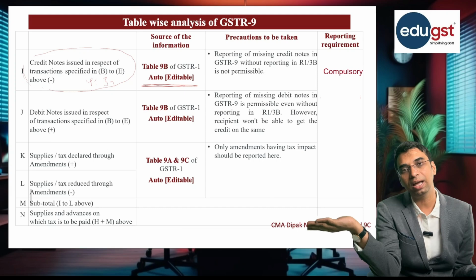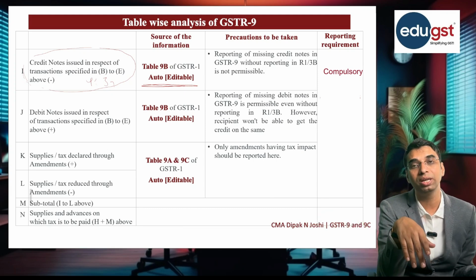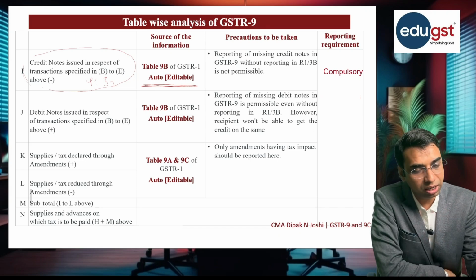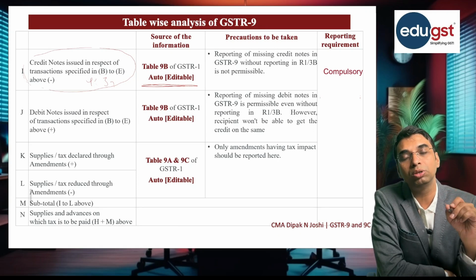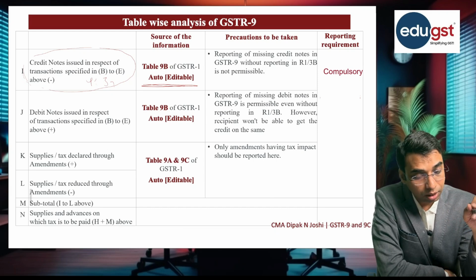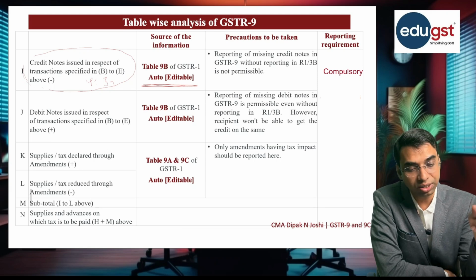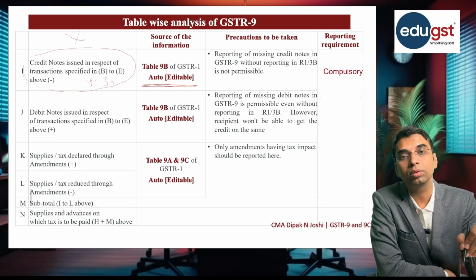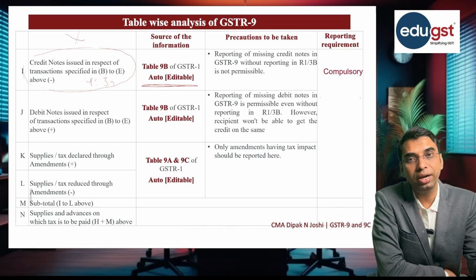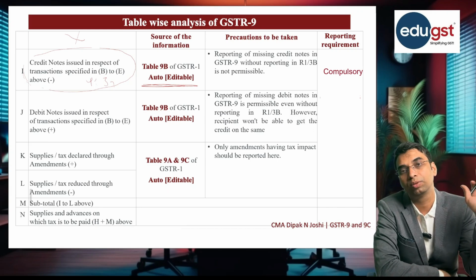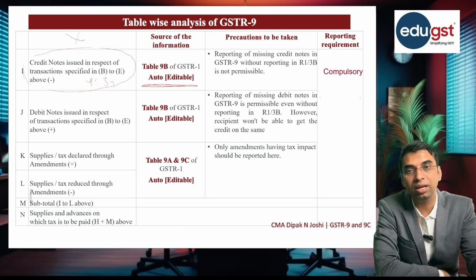तो 22-23 का अगर आपने 23-24 में रिपोर्ट किया है तो इन दैट केस you are required to reduce that amount because here we are just reporting the information of 2023-24. Right? Can I add a new credit note in GSTR-9? Answer is no. You can add a credit note in GSTR-9 only when it is reported in GSTR-1, and then only you can add it here directly in GSTR-9.